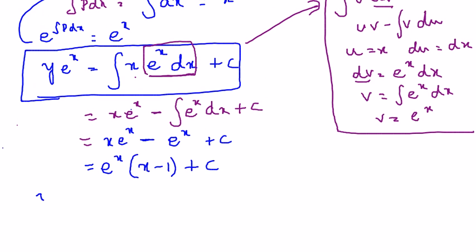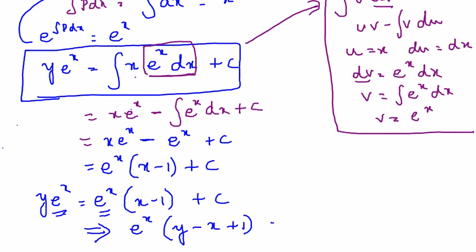And here anyway on the left hand side you have y e^x equals e^x times (x minus 1) plus c. So now let c be on one side, take the rest to the other side. So it will become e^x because you have e^x common here also. So it becomes y plus x when it goes to that side it becomes minus x plus 1 equals c. So this is your solved differential equation: e^x times (y minus x plus 1) equals c.